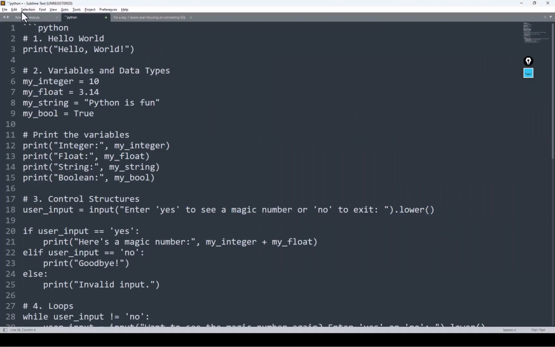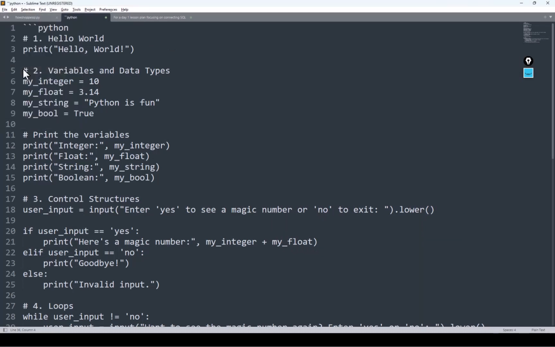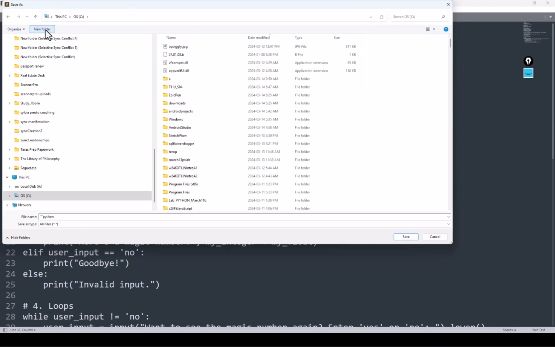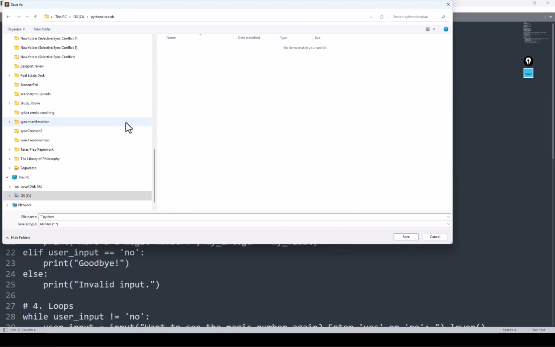Right, so here's my code I copied from the lab book. So I'll save it in my directory. Make a directory called Python Cisco Lab. And it doesn't matter what you call your file, I'll just call it file1.py, and lint your code as Python.